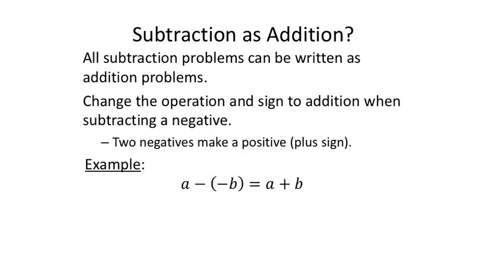This is kind of what we're seeing on that second part of that last one. If you see minus a negative, again, we would say two negatives make a positive. And so if you see that like this, you can just simply write it like this. This is abstract, so the letters would usually represent numbers. So it could be 5 minus negative 1. You just really change it to 5 plus 1, which would be 6.